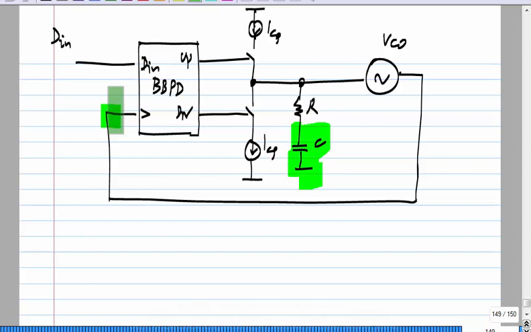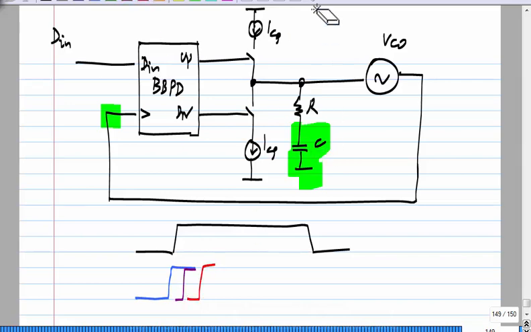I have 32 different clock phases available. So, in principle, you know that if the data symbol is like this, and you have all these clocks available, one whose rising edge is here, the next one's rising edge is there, the next one may be there and so on, right.